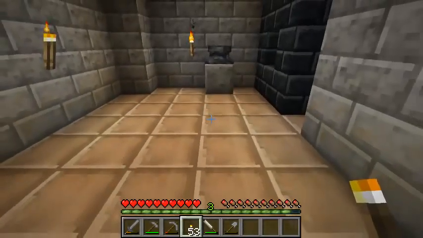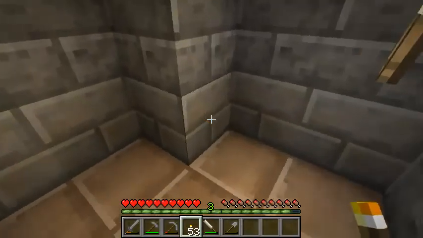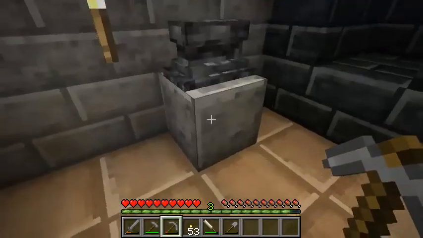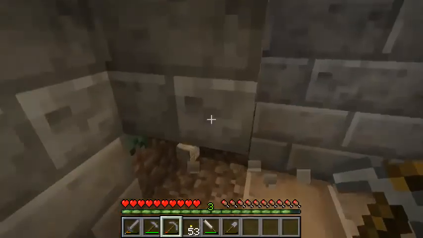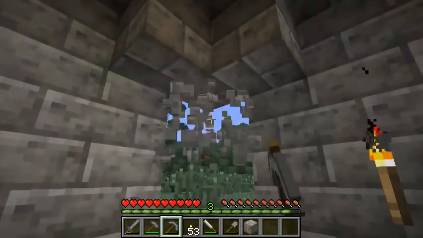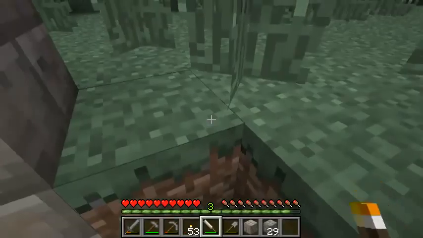Except for one thing. We need an actual forge. A real forge. We don't have one of those. Let's see, can we fit it right here? I think we can. We should be able to. It's alright, we had leftover brick anyway. Let's put it out here somewhere.